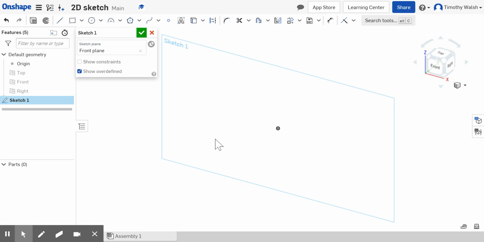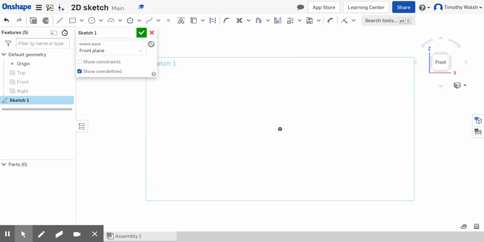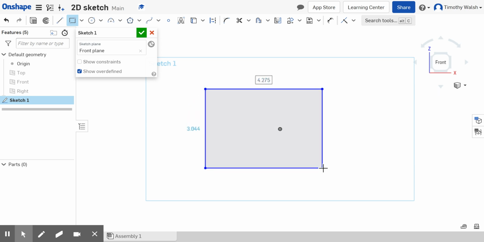Okay, so now I'm in my plane. I've got my sketch plane, and I'm still at a little bit of a jaunty angle here. If I want to make it square, I can hit the N key, which means normal. I can hit the N key, and it'll square it away. Now I've got a flat piece of paper, and I'm in a 2-dimensional world, and I can start using my drawing tools. Okay. So that's how you start a sketch.